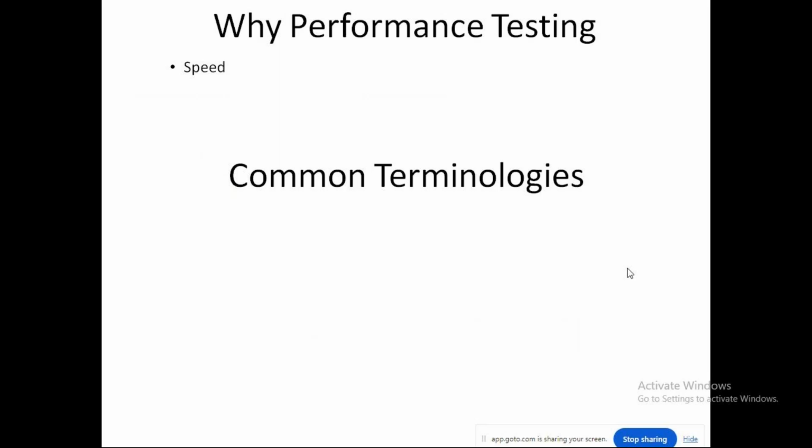Whichever device you are using to access the application, you should see the response as fast as possible. That is the application speed. So this speed is nothing but the rate at which the application is responding to your user action or your transactions. What is a user action? I'll explain that. So that is speed, guys: how fast the application is responding to the user.